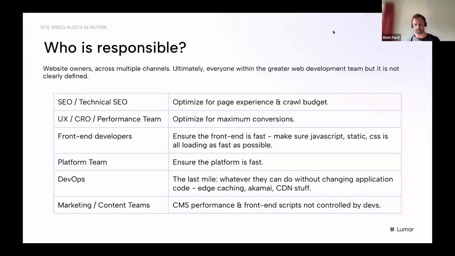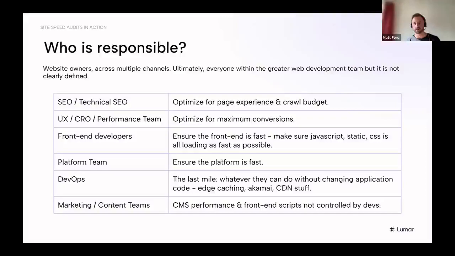The platform team is going to be ensuring the platform's fast. DevOps is the final leg where they're doing whatever they can without changing application code. So it's looking at CDN things, edge caching. And then there's also on the marketing content side of things, you've got your CMS performance. So maybe you're injecting things via your CMS, or there's images that are hosted via your CMS that have an impact, front-end scripts that aren't controlled by developers.